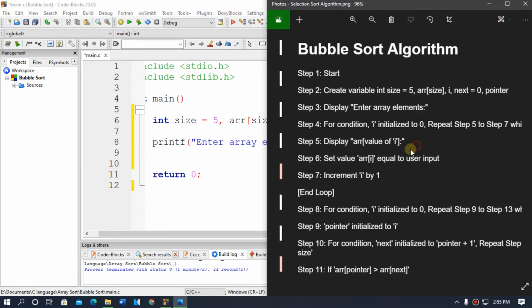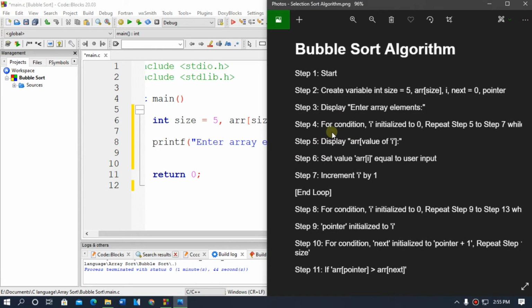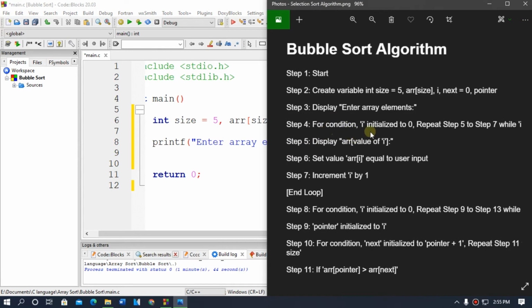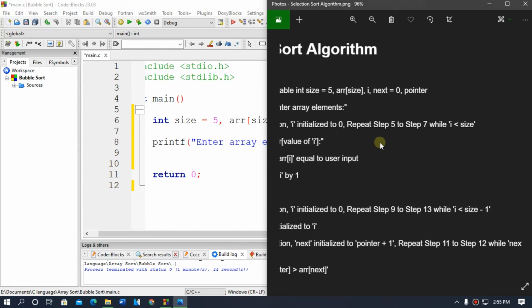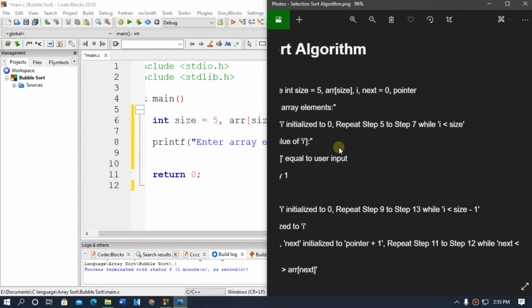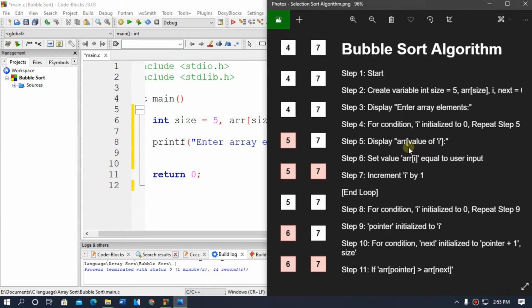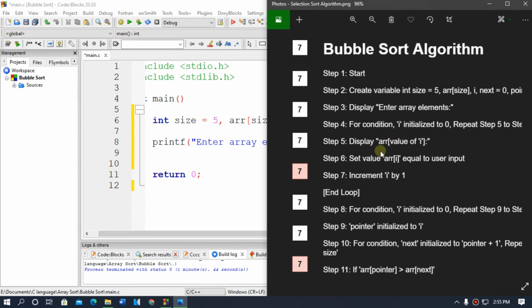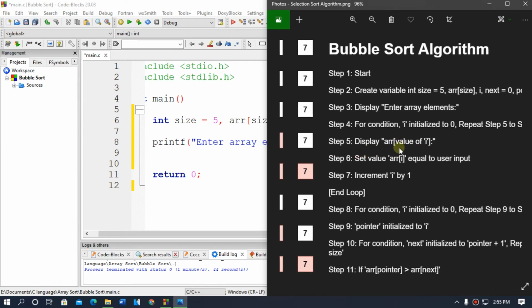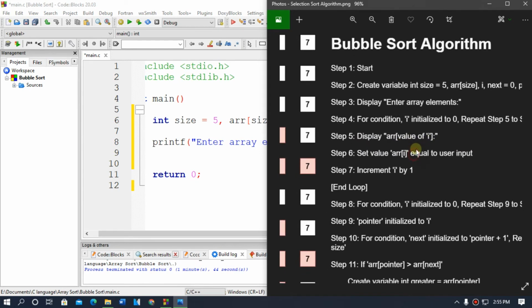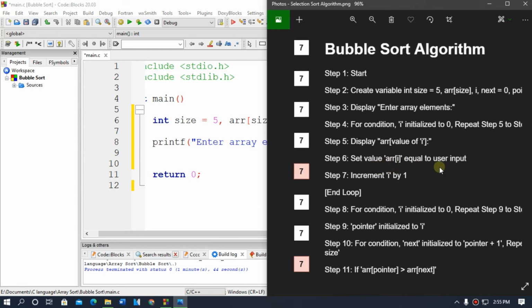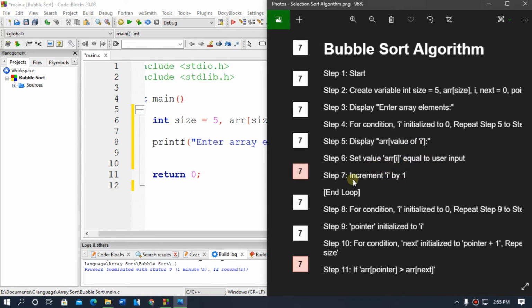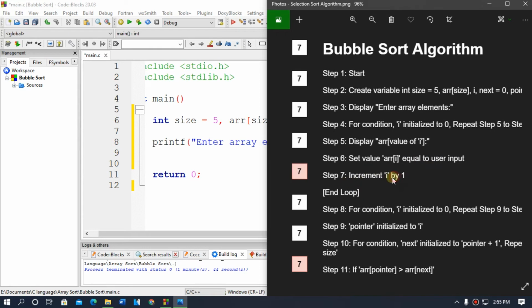Then step 4 is a for loop. i initialized to 0, repeat step 5 to step 7 while i is less than size. Then step 5, display array r value of i. Then step 6, set value r[i] equal to user input. Then step 7, increment i by 1.